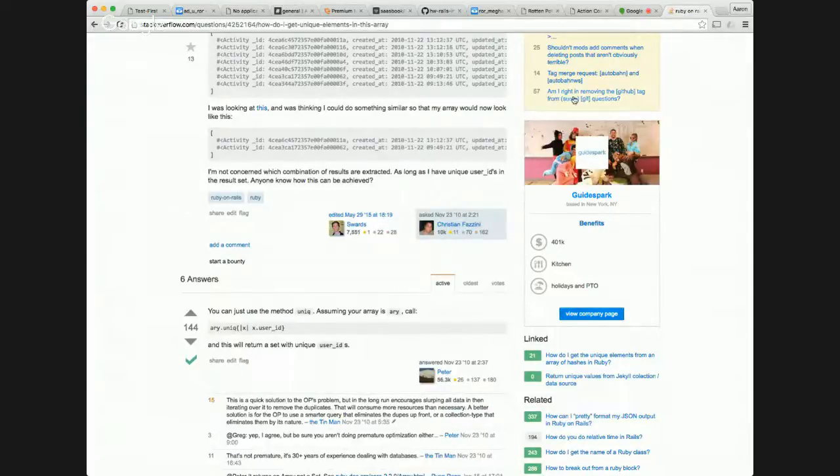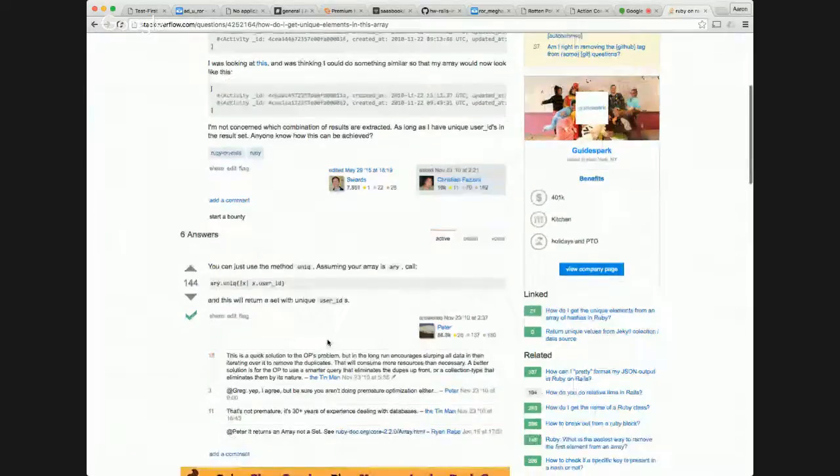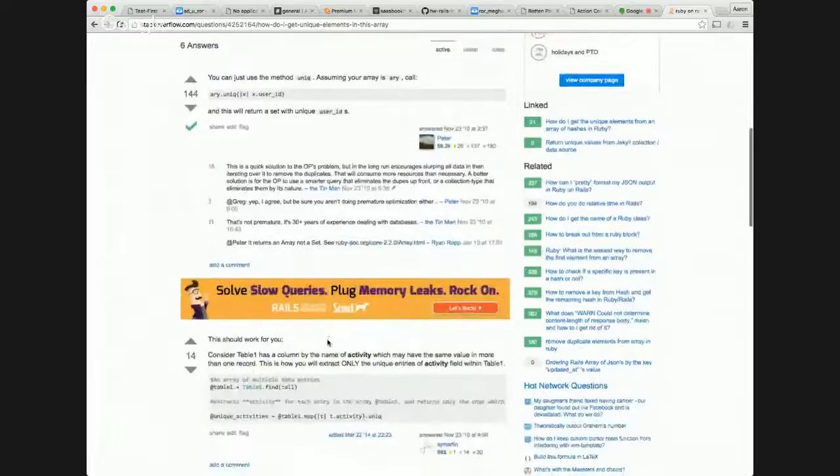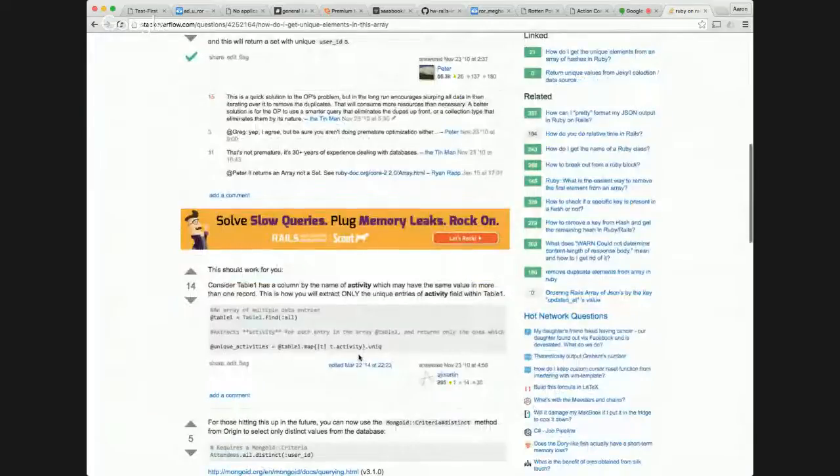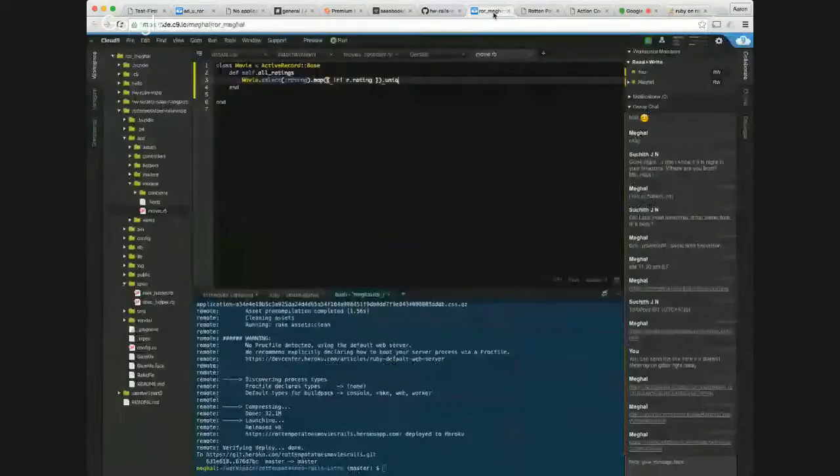This is saying to do unique instead of map. Let me try it without the parentheses ones. Okay, so like right here.